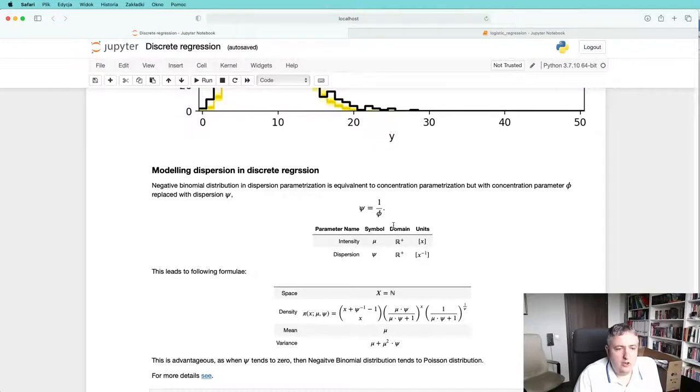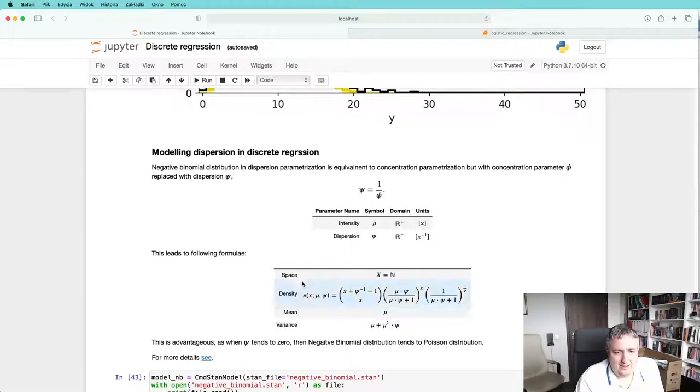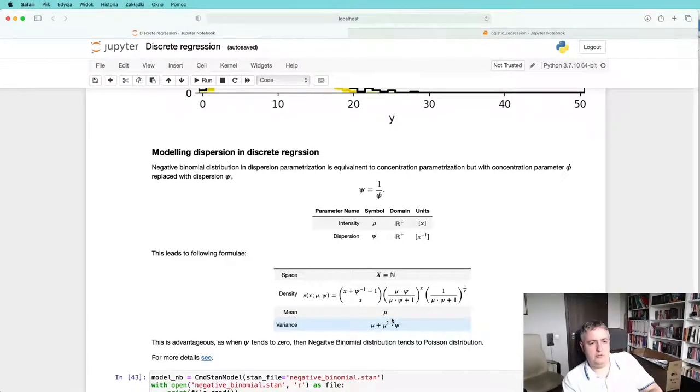Depending on which parameterization we want to use, you can see details in Michael Betancourt's probability densities case study. And generally, we have the probability distribution that generates the sequence of an integer number of successes. But in the case of the Poisson distribution, we have mean and variance equal. In the case of the negative binomial distribution, when dispersion is equal to zero, we recover the Poisson distribution. If dispersion is greater than zero, then we have more variance. And so we can generalize from Poisson regression, because starting with a point of zero dispersion, we can get into a more dispersed distribution.